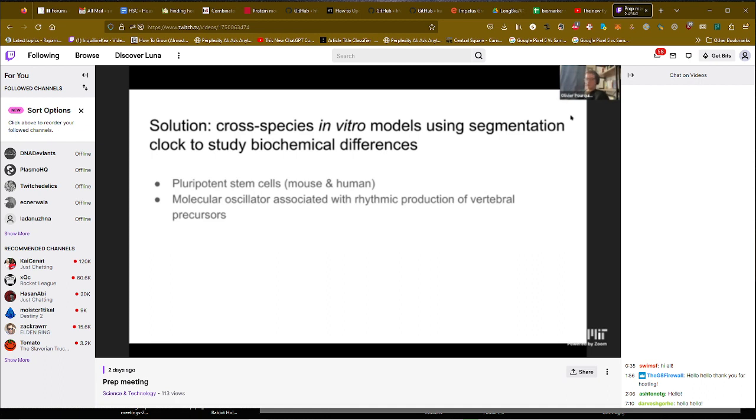So it was known that somite formation was a periodic process. The somites are, as we said, the precursors of the vertebrae, and so the embryo will form a defined number of somites, which in human is 55, but this proceeds with a very defined rhythm, which is species specific. And what we found is that this clock is a molecular oscillator, basically a gene regulatory network that triggers periodic activation of genes in the precursors of the segments, and in fact controls the periodicity of the whole process.